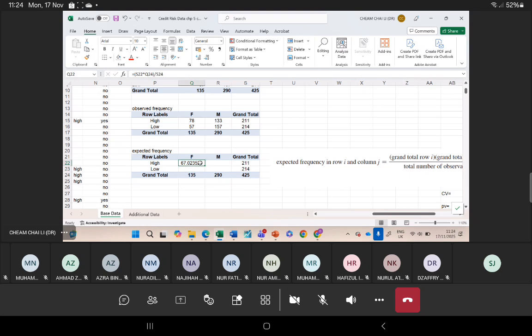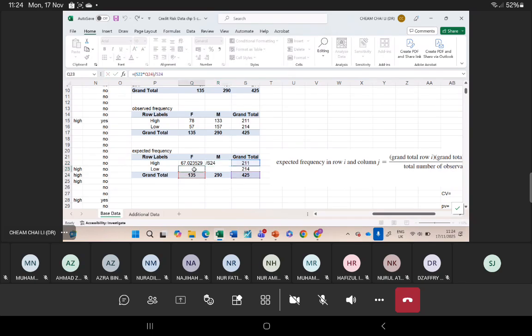Okay, right. So ini sikit saja. I don't have to use a quiz. Just type saja. Open bracket, column. This is row darab dengan column, right? And then divide it by 425.